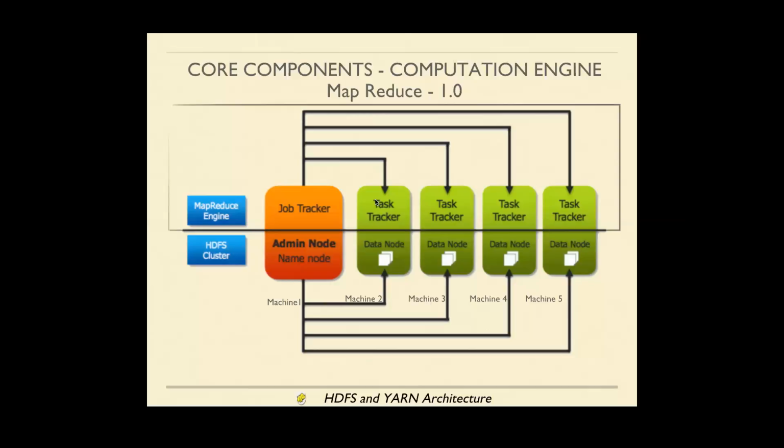Now your question would be, what happened to the data locality then? There was a file that needed to be processed on the task tracker, and the task tracker went down. Now job tracker will try to find another task tracker having the same data, having those same blocks, and get it executed there, because every block has copies. Therefore, it is possible to find another task tracker nearer to the data.